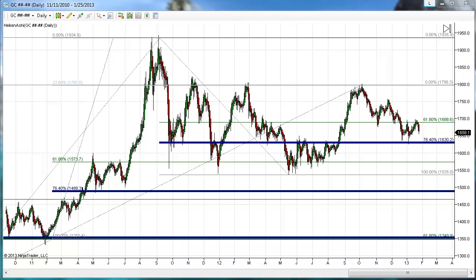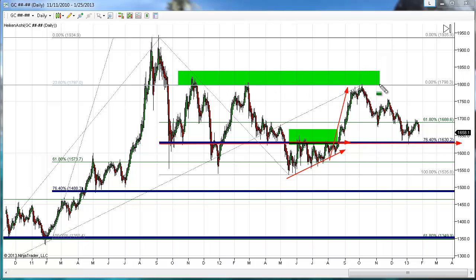Now, as we step back, and the way I'm going to do that is by looking at a daily chart, we can talk about a really critical area, and that's 1630. On the shorter term charts, we looked at 1634. That whole area, we remember back to last year, was the point at which the market really broke out, because what we had seen prior to that was really an ascending bottom and pretty much what's called a flat top. And that was how the corrective nature unfolded. And then we had this utter and beautiful breakout that really took us up to what? Well, this triple top up here at 1800.